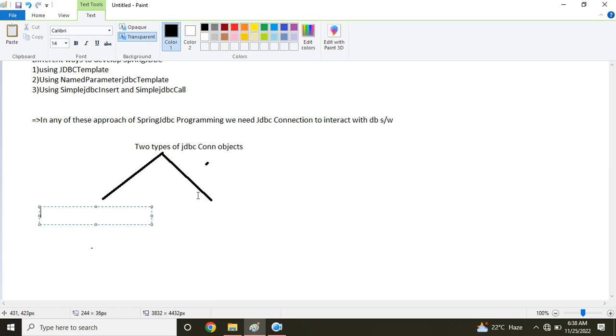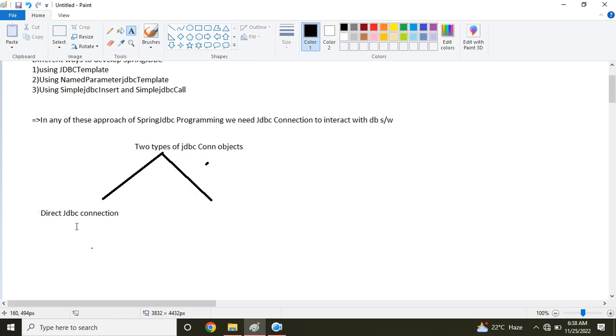This statement gives a direct JDBC connection. It is the JDBC connection object that is created manually.